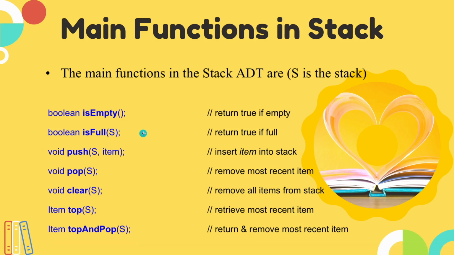This function is meant to check whether the stack contains any elements or not. If there are no elements left in the stack, then this function would return a value of true. You could see that the return type of this function is Boolean, and I hope you have learnt with C that if a function has a return type of Boolean, then it can return only two possible values, either true or false. So the isEmpty function would return true if the stack is empty.